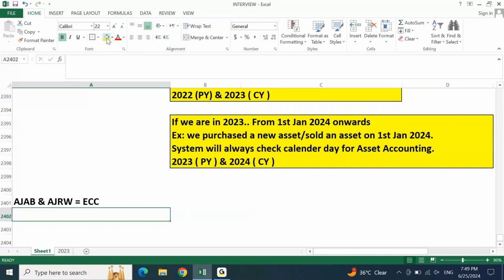Which is valid and which is not valid in S/4HANA? AJAB is valid in S/4 and AJRW is not valid in S/4. AJRW is replaced with what? FAA underscore CMP.